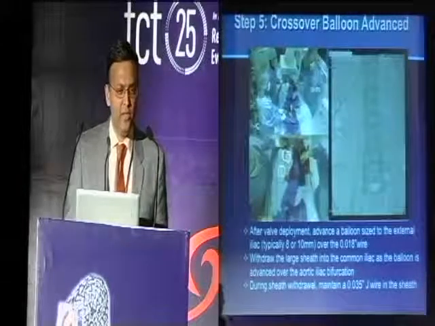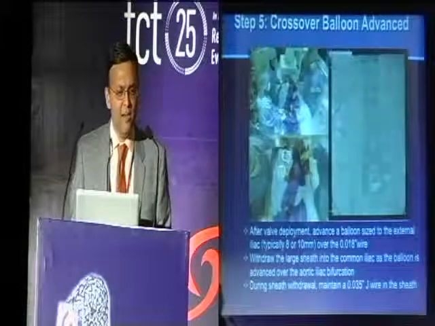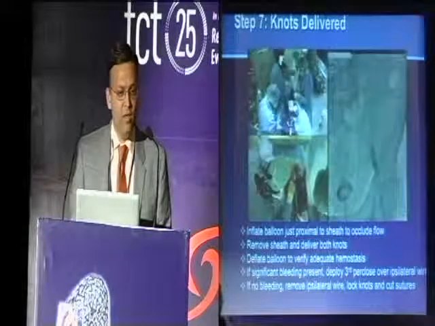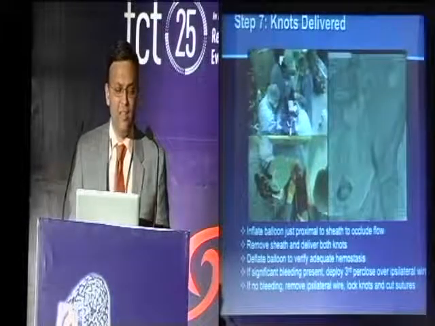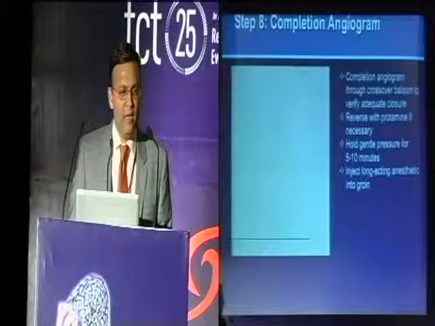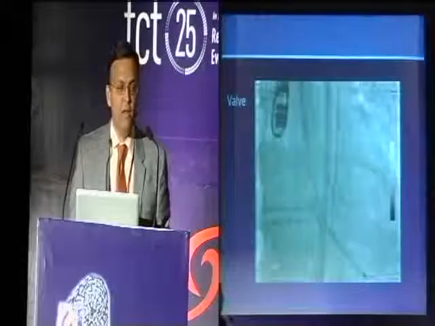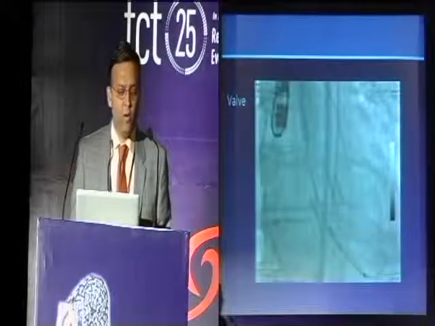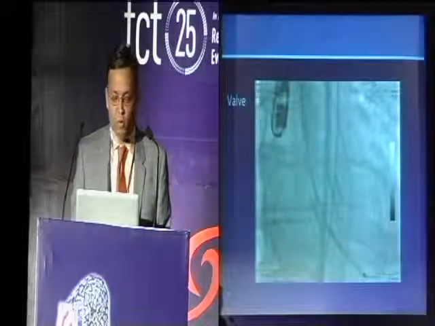So in this particular patient, once we had 3 devices, we were able to easily put in this big sheath. This is a 28 French sheath for the transcatheter valve, and the valve procedure actually is reasonably straightforward. You could go retrograde, deploy the transcatheter valve, and once you're done and the valve is deployed, the sheath comes out and those sutures are tied. And since you have contralateral access, you actually have the ability to tamponade the artery and put in a couple of more PerClose devices. Some people have used even 4 or 5.